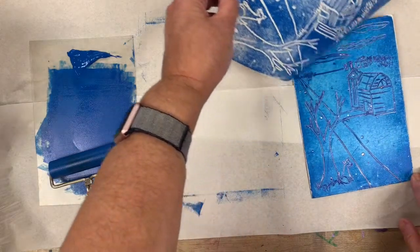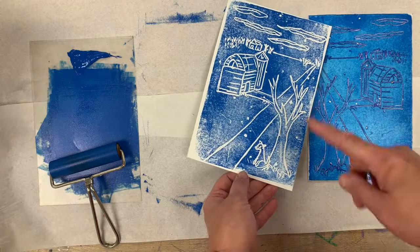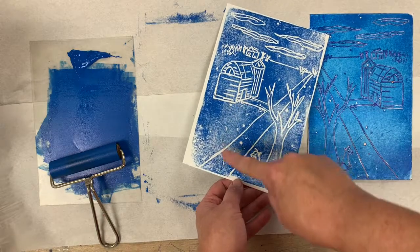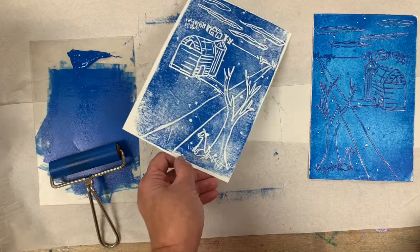Nope, not quite enough ink. I'll see if I can try that again. So see how you can see it, but I've got these areas that are not as well covered. So I'm going to work on this again and see if I can get a good print.